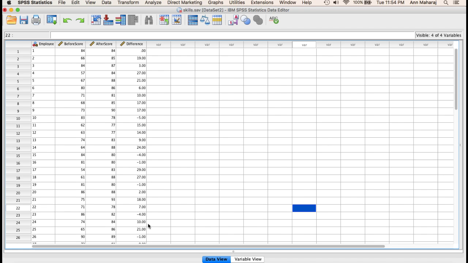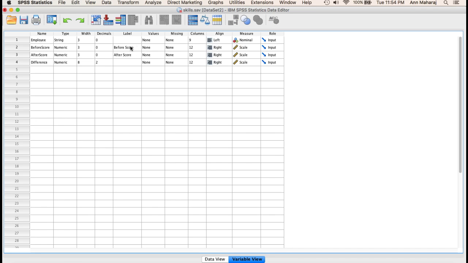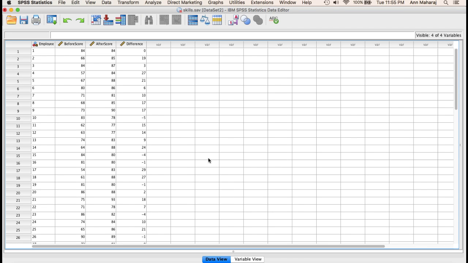Okay, so here it is here. And if we go to the variable view, we can label it as a difference. And we really don't need those decimal places, so we can just go down to 0 there. So that's the variable view. Now back to the data view, and you can see here are your differences.